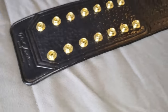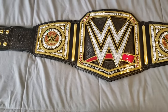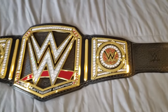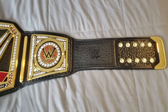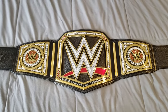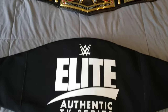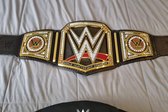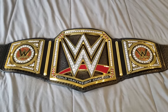When I originally had this releathered, my request was to make it as TV accurate as possible to when this belt was first introduced. As far as the tooling and everything, this was based off the leather that OCC had debuted with this belt. Since then, Wildcat has taken over providing the leather for the straps that you see on TV, which is the same manufacturer and crafters for the TV Authentic series. As far as the replica goes, it has a 6.7 millimeter main plate, and the side plates are 5.2 millimeters.